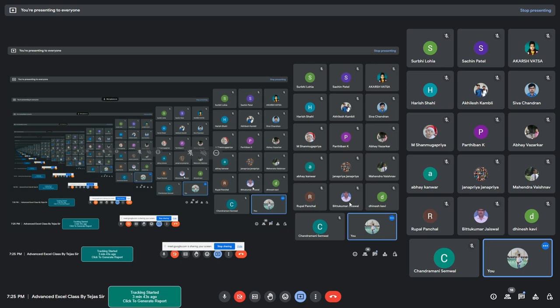So for selection of the cells in a particular column, you can use Shift plus Down Arrow. Control Space is for selecting the whole column. But Shift plus Down Arrow will help you select each row of a column, and Shift plus Right or Left Arrow will help you select each and every column from a single row. So these are the selection keys and you can clear contents. Okay.